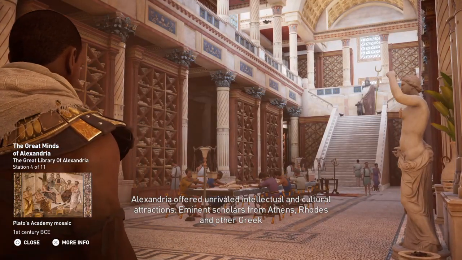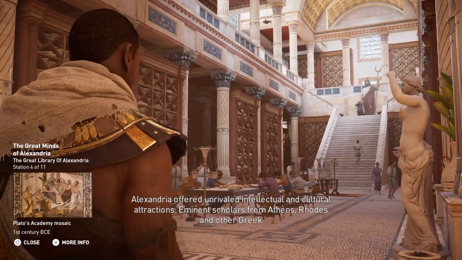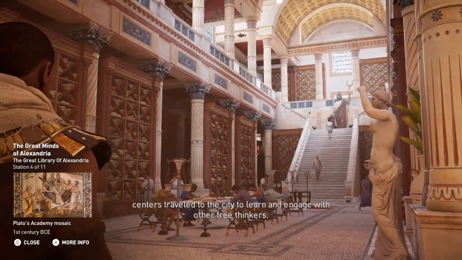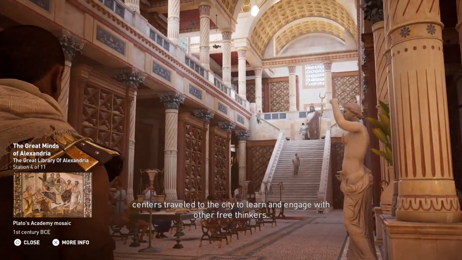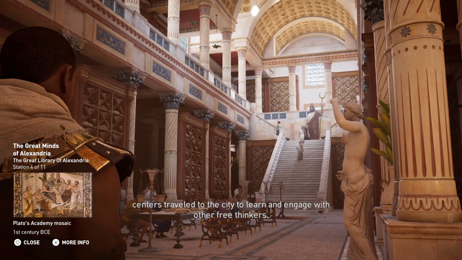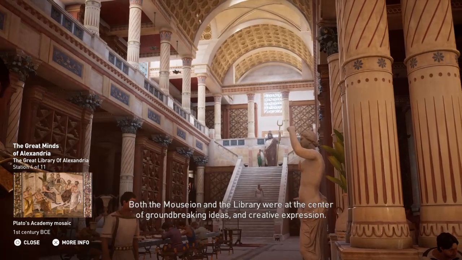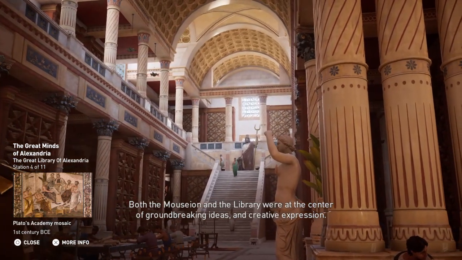Alexandria offered unrivaled intellectual and cultural attractions. Eminent scholars from Athens, Rhodes, and other Greek centers traveled to the city to learn and engage with other free thinkers. Both the Mouseion and the library were at the center of groundbreaking ideas and creative expression.